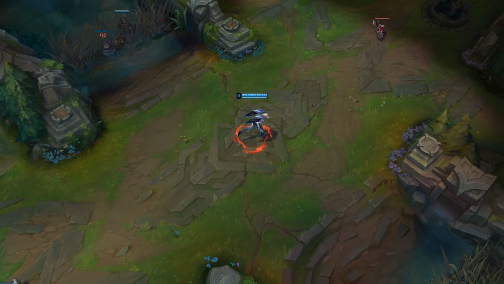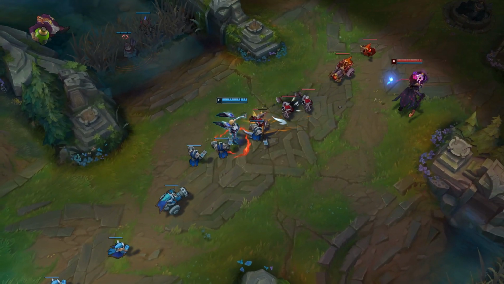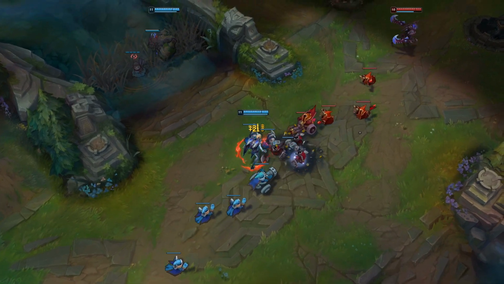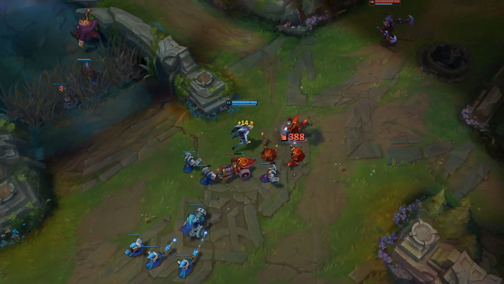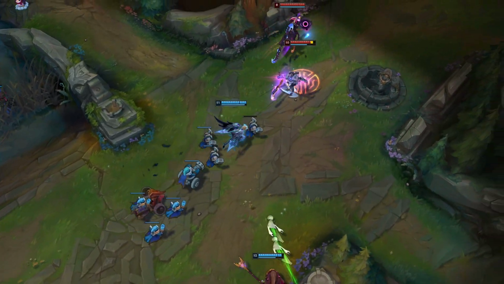If you haven't fallen too far behind in the early lane phase, then Kai'Sa's mid game is an absolute threat. Use your Q to keep waves pushed, and use your W to scout Baron and even poke down the enemy. And if you got ahead in the early lane phase, well, you can do stuff like this.